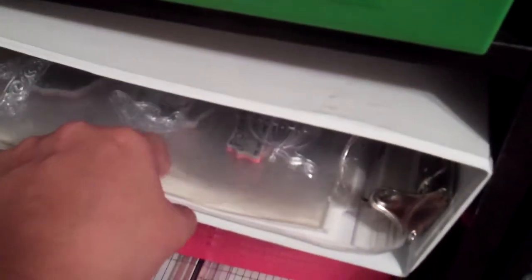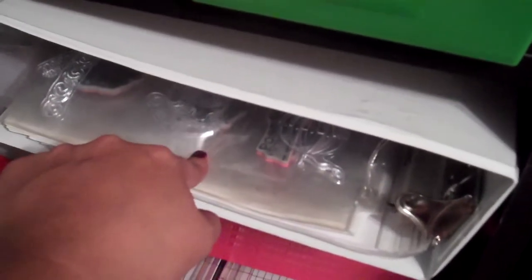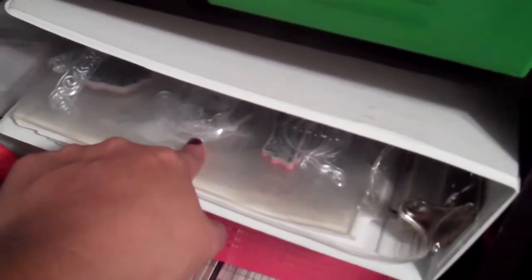And then here on this one I have it full of stamps — all the stamps all the way back. Here I just have all of these little lace rolls that I got from Lori during our swap. And here I have this and it's full of stamps as well. I just didn't want to go through the hassle of putting them in clear plastics, so I just left those there, but the rest of them I keep up there.